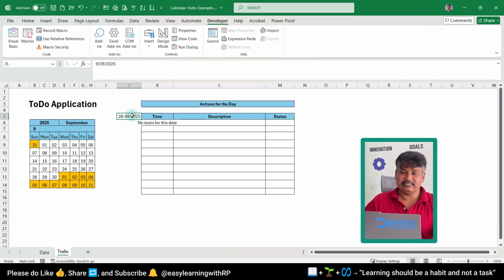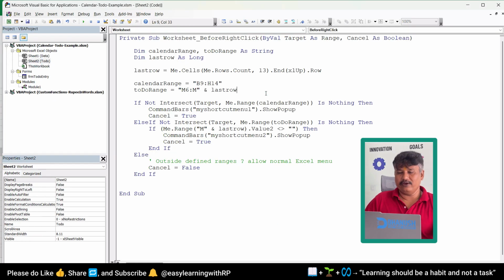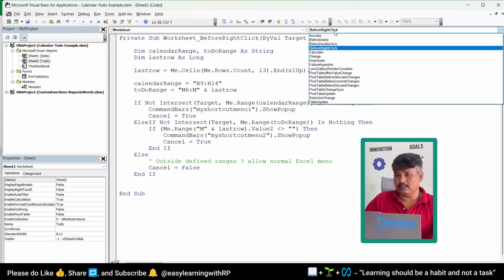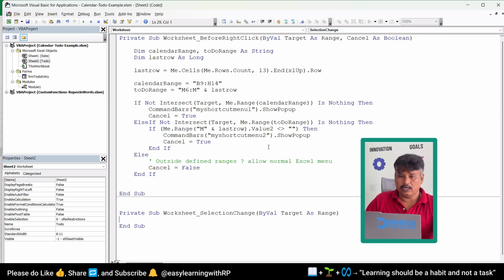The next task is that when we click on a date over here, it should change this value and the filter should also work. For this, we are going to write one more event in Sheet 2. We have one event that is before click and another event for the change. We need to add an event called selection change, not the normal change. We are going to use selection change whenever the cell range is being modified.